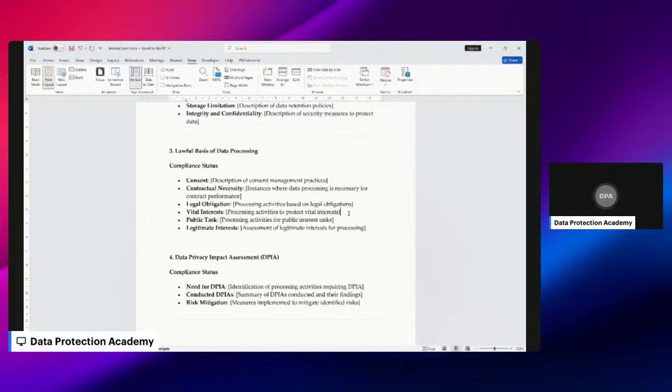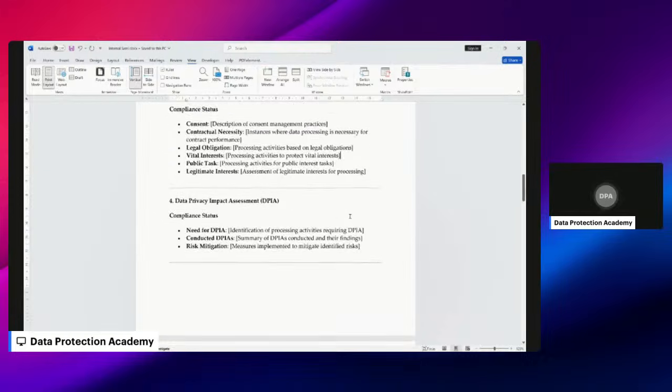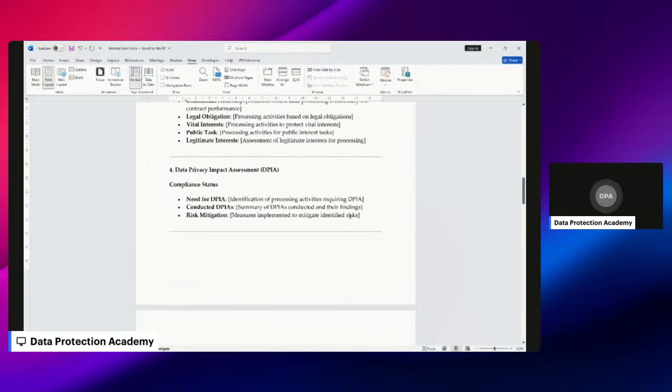Then for people who dwell on legitimate interests, now you have to also show evidence of a legitimate assessment carried out to show that yes, people whose data have been processed under these circumstances will not have their privacy infringed. Then for the DPIA, which is more of a technical procedure to look at the risk within a particular system.